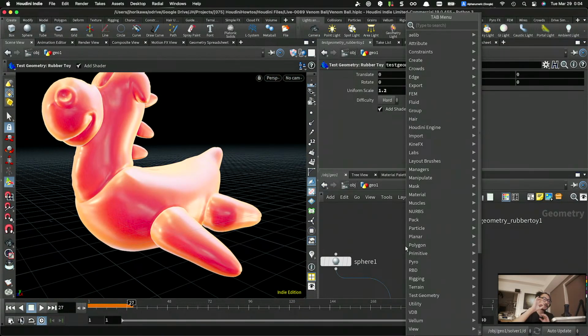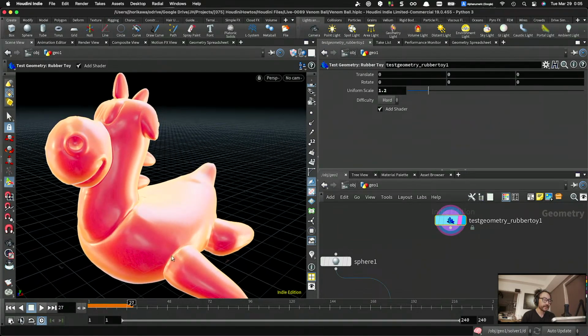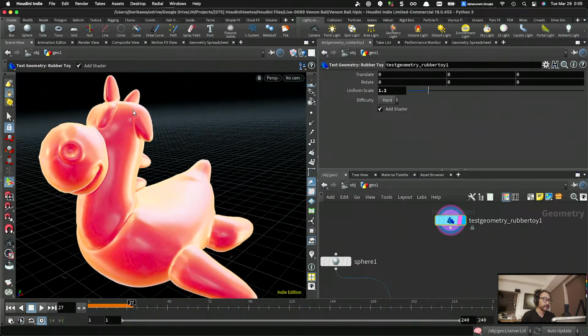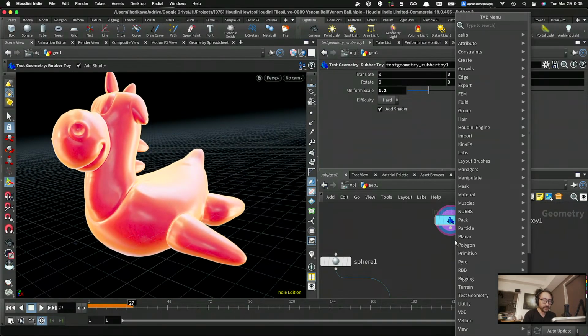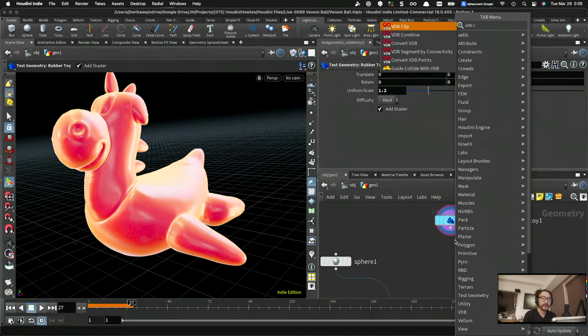So you have really high peak normal directions inside, somewhere around here, and so on. So what I'm gonna do is convert this into VDB first and make this back to a polygon by making it a single geometry.